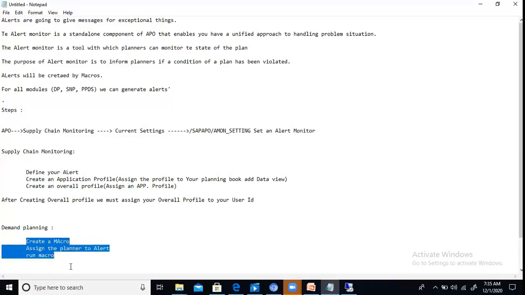Let's go to the configuration part. Let's discuss each and every step: creating a macro, assigning the planner to the alert, and running the macro.